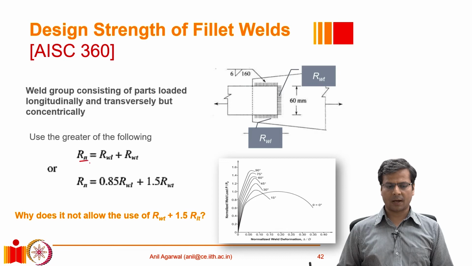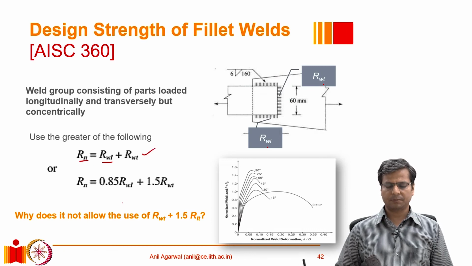It says that Rn is the total capacity, which can be taken as a summation of Rw, Rwl and Rwt, which is basically saying you take Fu divided by root 3 here, and Fu divided by root 3 here, and Fu divided by root 3 here. You take the shear strengths, whichever are available, and you design them as of that. That is what the Indian code also says.